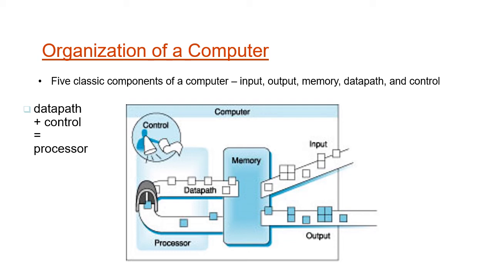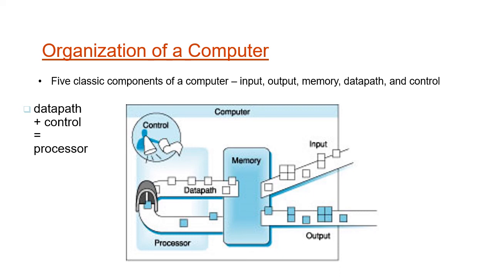Why is the data path known as the body part? Because it is the place where all the operations are possible on the data. That means whatever computations are available are taken care of by the data path unit. The control unit is responsible to the data path in such a way that it gives appropriate control signals or control information to the data path, so that a particular operation can be initiated and valid computations are done in the data path.